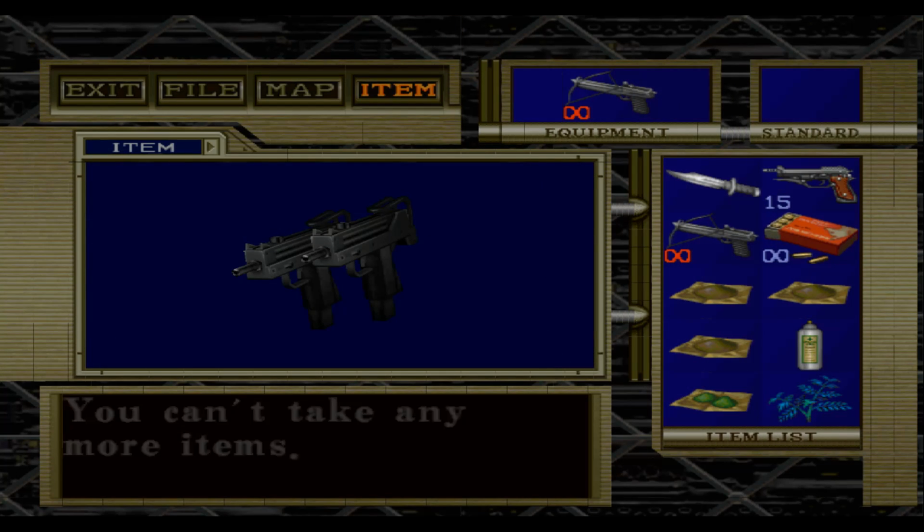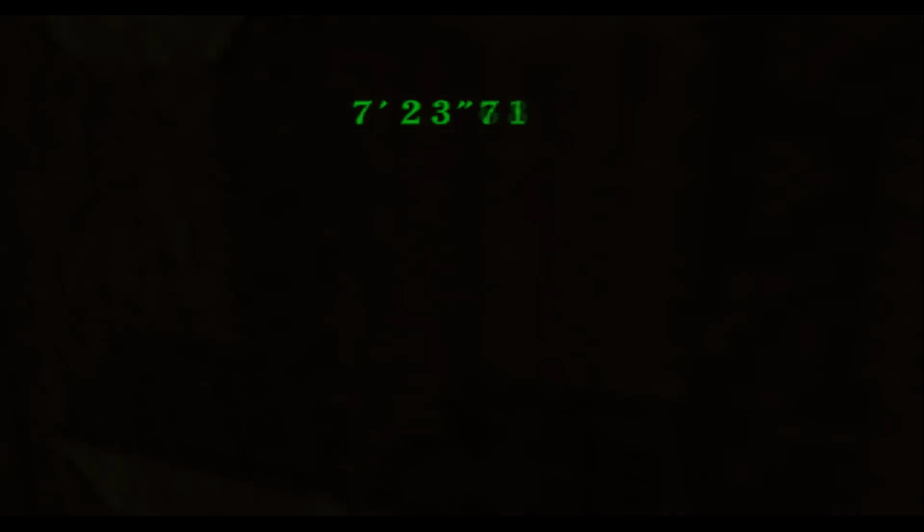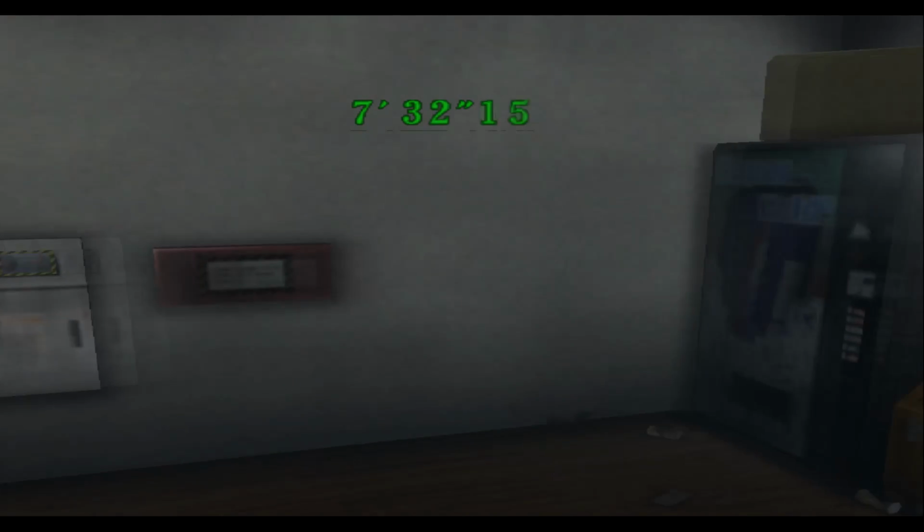Oh, it looks like we got some machine guns, and we don't have room for them. Oh well, that's alright. We don't need them. I forgot about that. There's a thing there. It's randomized. I think you can get machine guns with a couple other things that you can get too. I'm not exactly sure.